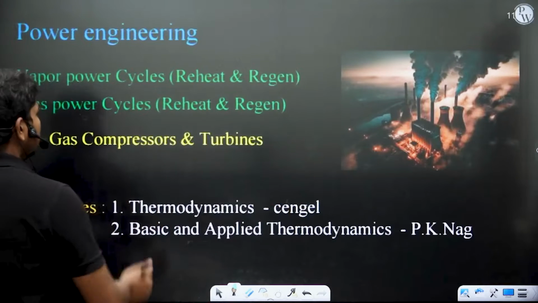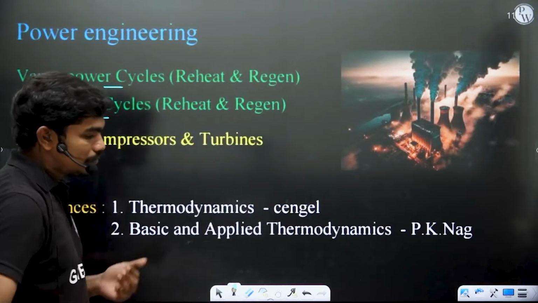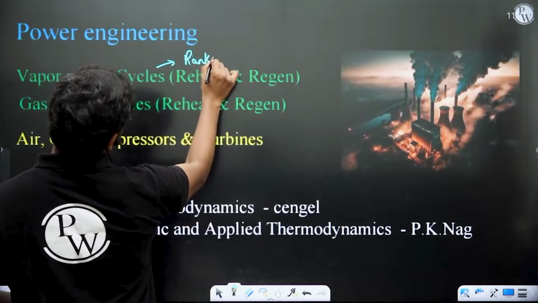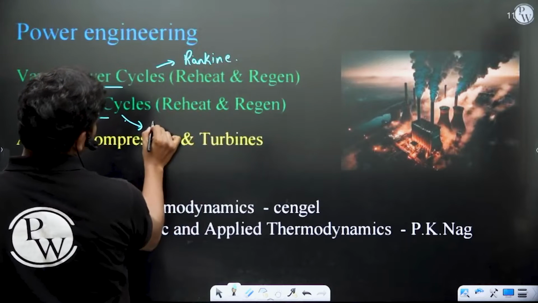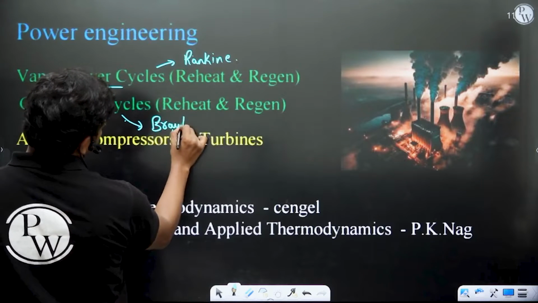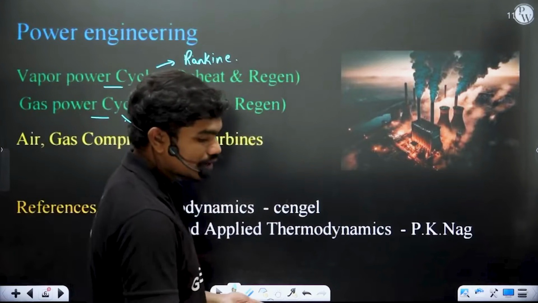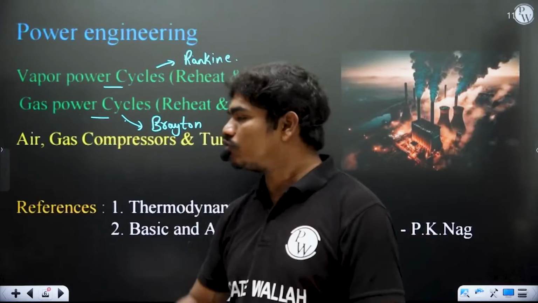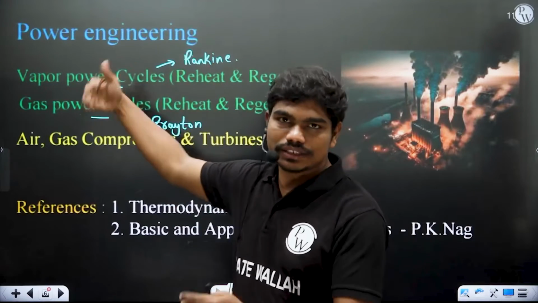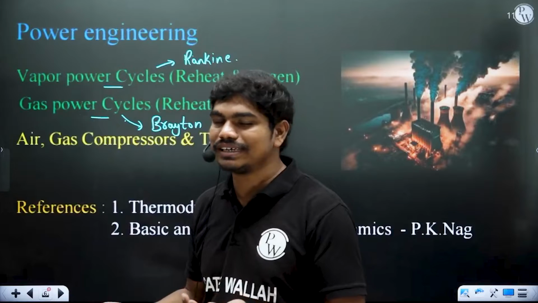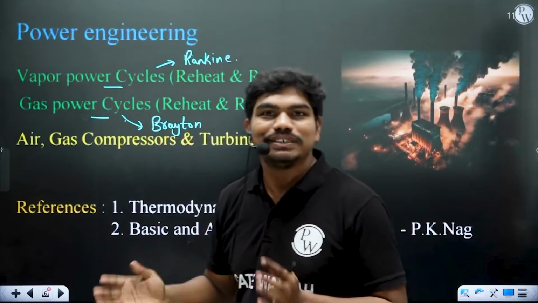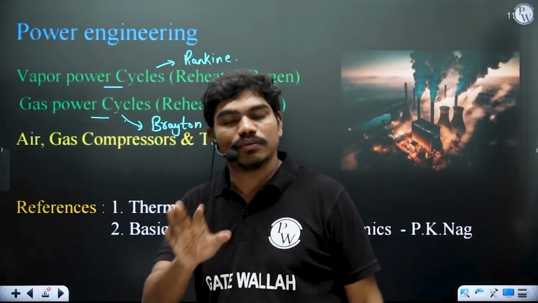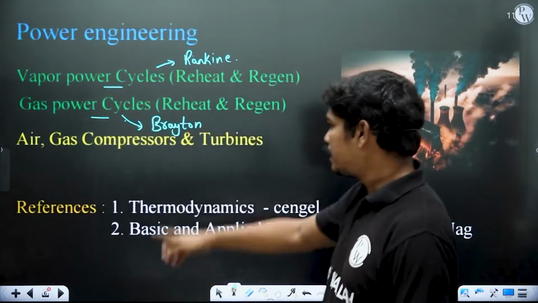Then coming to the power engineering, so vapor power cycles and gas power cycles, basically your Rankine cycle. In this case, we'll talk about your Rankine cycle, and also in this we majorly focus on the Brayton cycle and its reheating and regeneration concepts accordingly. So these are the two things from which questions come many of the times. Generally it happens that if one year they ask from here, the other year they shift to gas power cycles. It does happen generally, but it's not guaranteed. Again, I'm just telling you the analysis, not astrology, so I'm not predicting what's going to come in the future, but what generally happens is what I'm telling you.